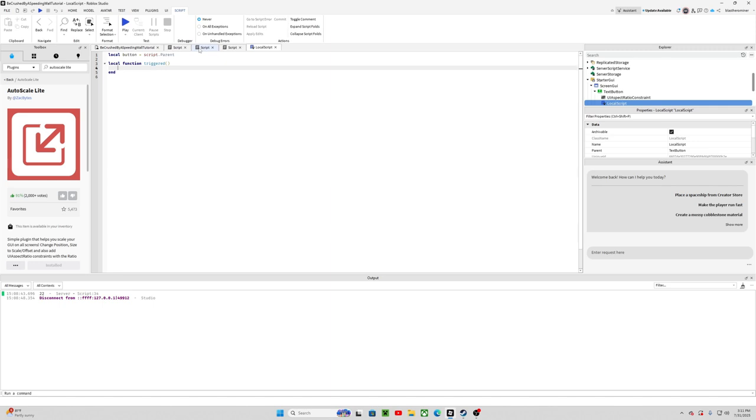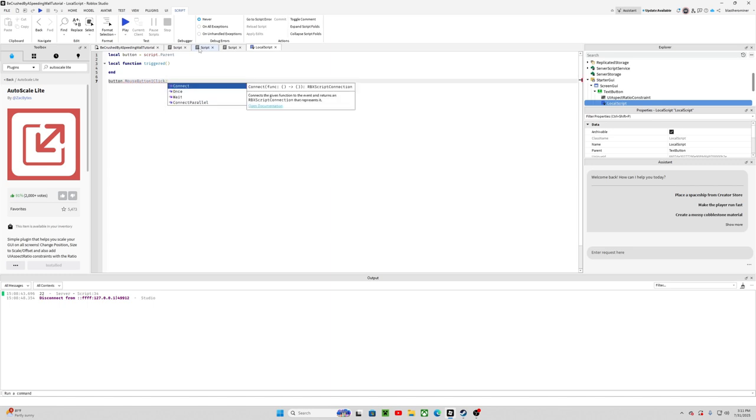And then we click enter. And then below, at the very end, we want to add button.MouseButton1Click. This will fire the function whenever the button is pressed, but it will not work on consoles, so just be wary about that. This is just a very simple way to make opening the donation possible on computer and on mobile devices, and maybe even Oculus, but I'm not sure about that. But it will not work for consoles, just be wary about that.